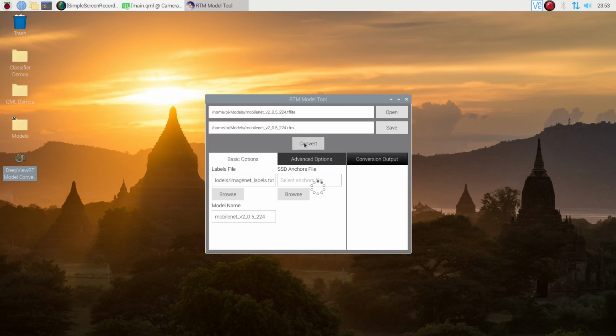So once we've loaded these, you just hit convert, and it'll take this TensorFlow Lite model and generate the RTM. It gives a report of the converter here. So TOCO means that it's taking the TensorFlow Lite model loader for the reading, and then does the conversion. As well as converting, we also apply the memory map optimization, which reduces the overall memory usage. So now we can see that the typical memory that would be required for this particular model would be about 24 megabytes, and we shrunk that down to 5 megabytes over here.